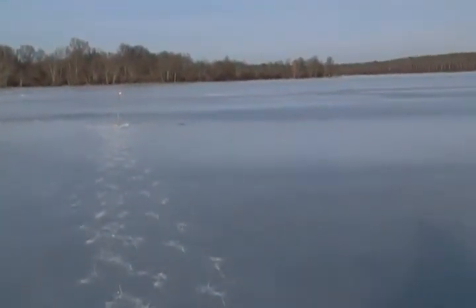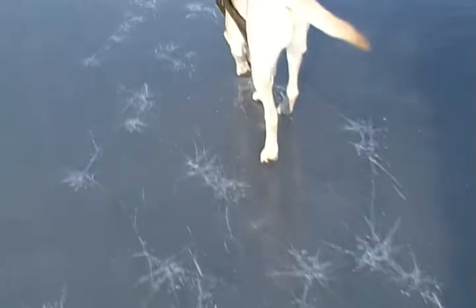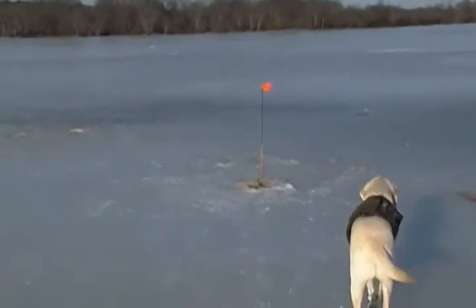I'm going to try to be careful around my chair. And I got a flag up. It's a nuisance flag. So we're going to get out. Let's see what that's all about. It's going up a couple other times. Where this is a little harder, it's not cracked. I'm walking on top of it, but on the way out here, it was different.